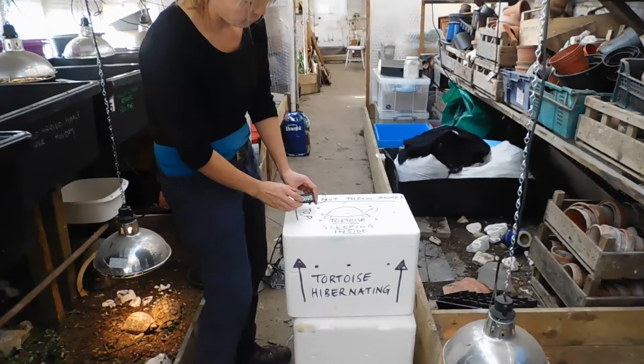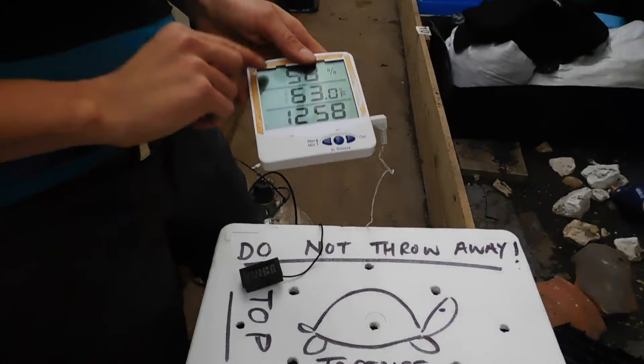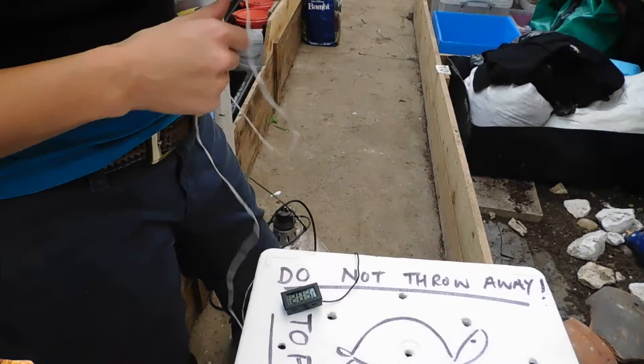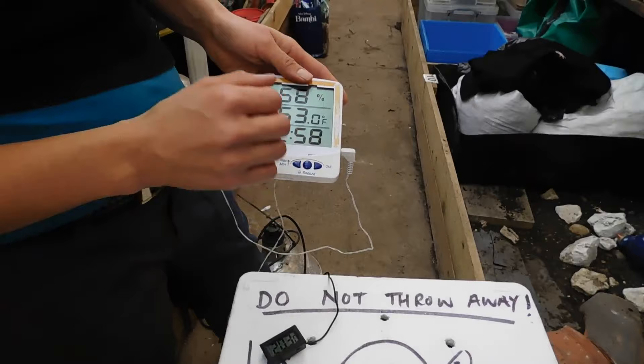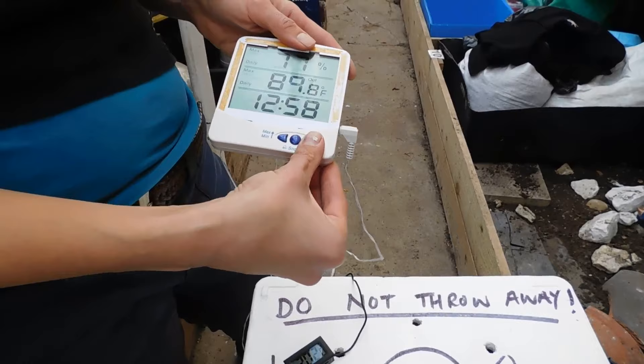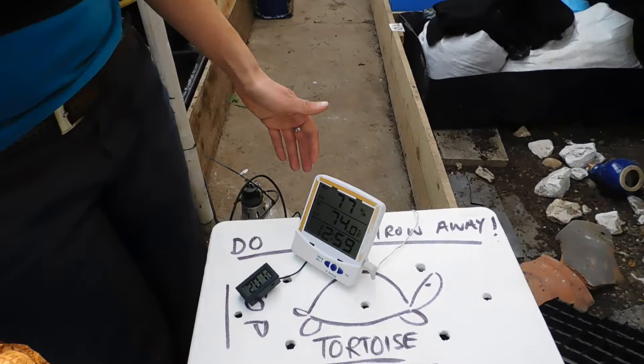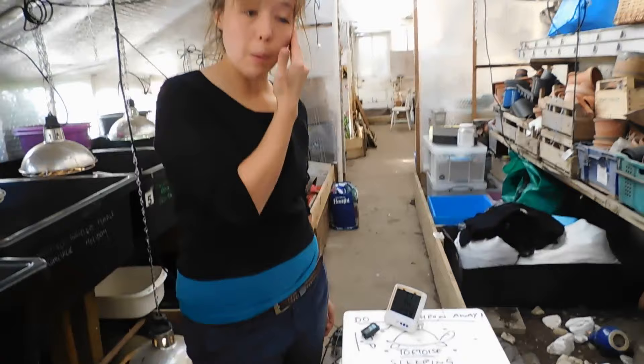At a glance you'll know what temperature the tortoise is inside the box. If you can afford it, buying a max-min thermometer as a beginner can be really reassuring. You can put the probe in — it's the same principle as a basic temperature probe, but what's wonderful about it is it'll tell you the humidity and also the temperature of the tortoise over a 12 hour period. You can check with a button to see the maximum and minimum temperature over a 12 hour period and keep a record in your book the first year. You can buy them at Maplins or online on eBay for about £10, and I'd really recommend buying one if you're hibernating this year.